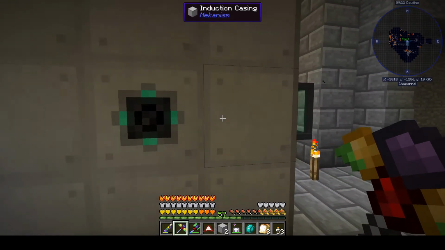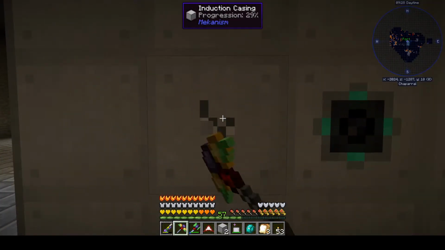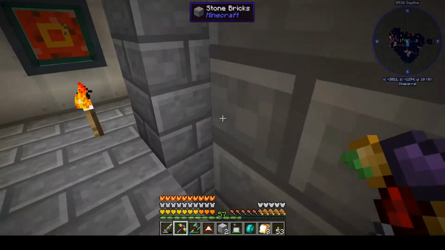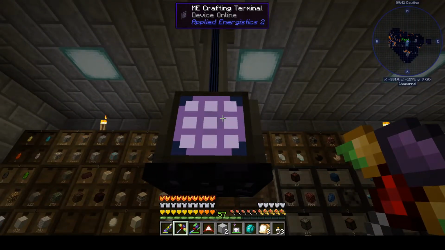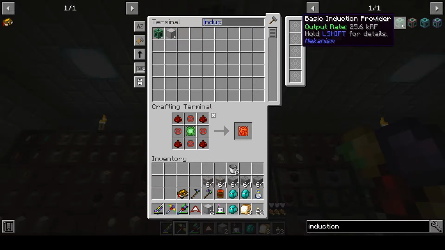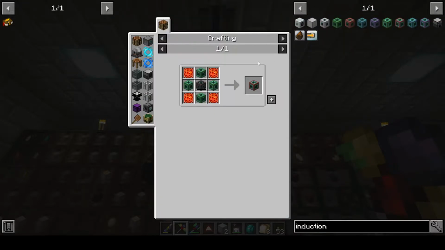I can't remember which side it's on. I think it's on that side, but go ahead and pull that bad boy out. So the basic induction provider, let's go ahead and upgrade that to an advanced one. I think it'll transfer like 200,000 RF per tick or something. So I just started building that stuff. It does not like to recognize these things, the energy cubes.